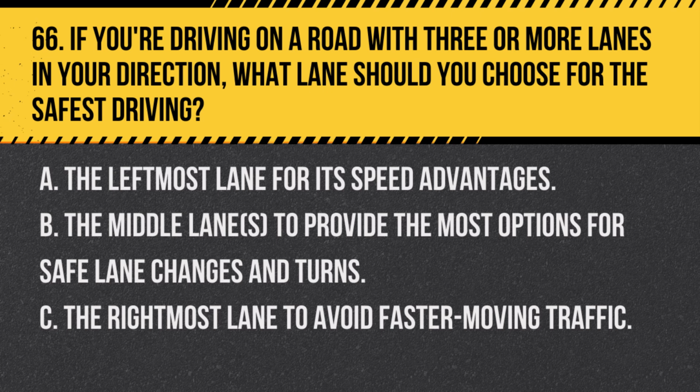Question 66. If you're driving on a road with 3 or more lanes in your direction, what lane should you choose for the safest driving? A. The leftmost lane for its speed advantages. B. The middle lane to provide the most options for safe lane changes and turns. C. The rightmost lane to avoid faster moving traffic. Answer. B. The middle lane to provide the most options for safe lane changes and turns. It often offers a balance between speed and exit access.